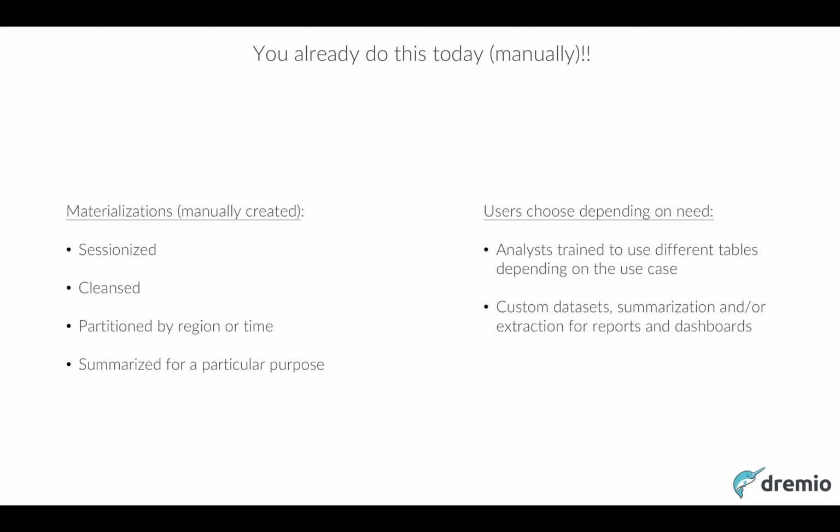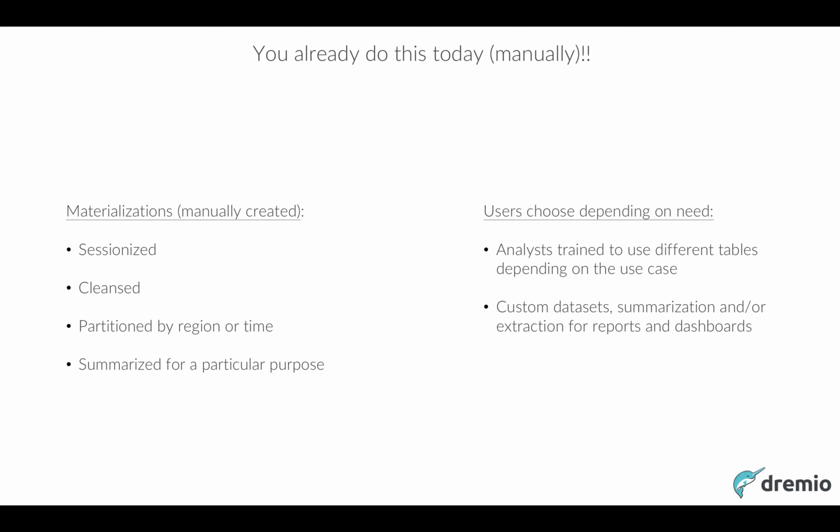Now the challenge here is that today, by doing this, you're creating all these other copies of the data, and the user has to choose depending on their need. So you have to take your analysts and you have to train them to use a different table depending on the use case that they have. So if the analyst wants to do some arbitrary ad hoc query against the raw events, maybe they have to go against the raw data. But if they're interested in session level information, maybe they can go against the sessionized data, right?